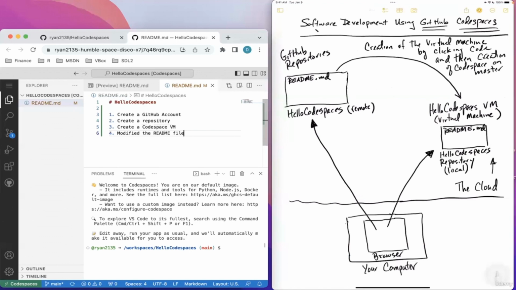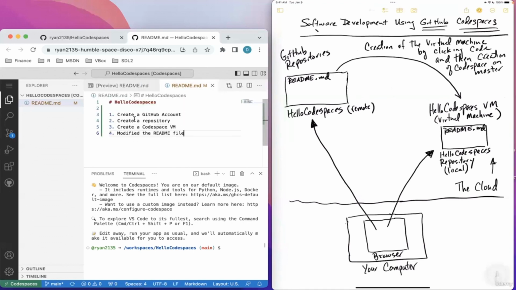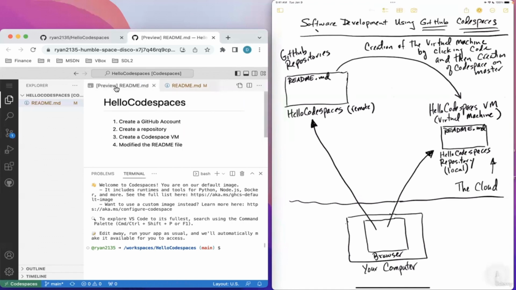So we are currently modifying the README file right now, and we could preview what this looks like. If we come over here to preview, this is what it's going to look like. So you can see how this text over here, when we go into preview mode, gives us a real nice preview, and any browser that's going to display this README.md, this is what it's going to look like. Now, what do we do with this modified README file? And where does this modified README file exist?